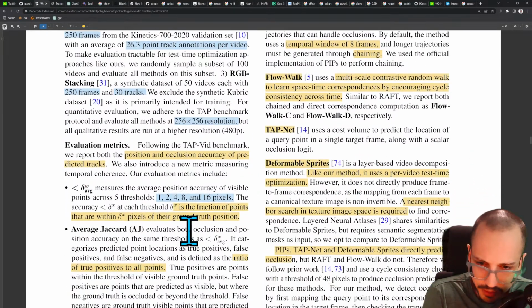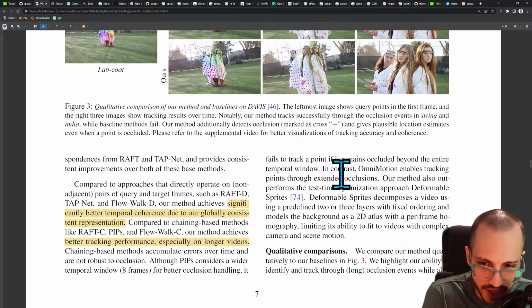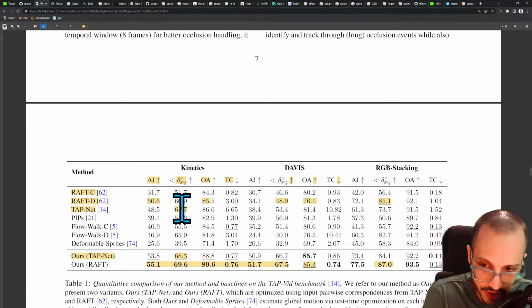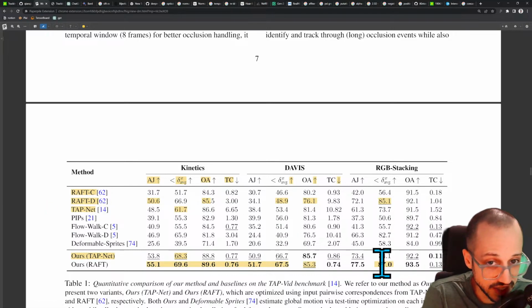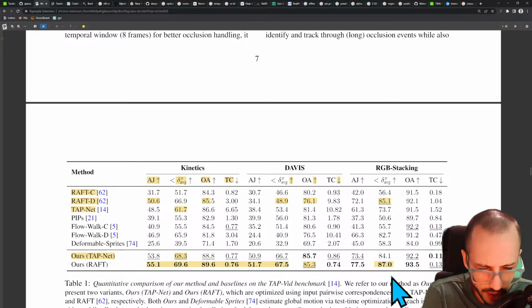But yeah, despite that complexity, they do get pretty good results. Qualitatively, these results are very impressive, right? These examples here are qualitatively very good. I think quantitatively, the results are less impressive. If you look at the quantitative results, the difference between the existing tracking methods and their methods is actually very similar, right? Which goes to show you that most of the heavy lifting is being done by the approach that they're initializing from, such as Raft or TAP, and really all their approach is doing is just giving you an extra 2%.